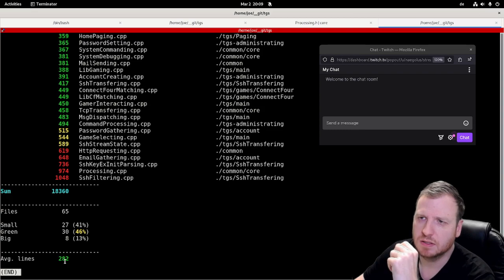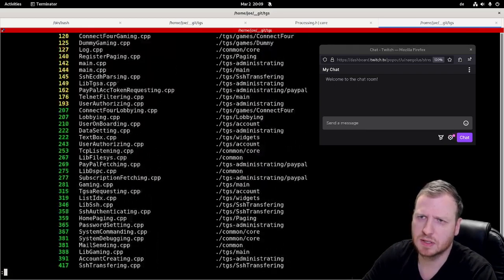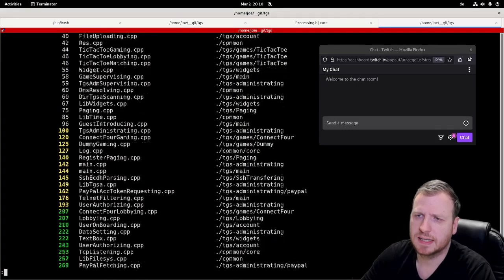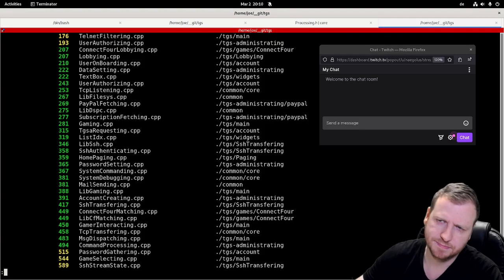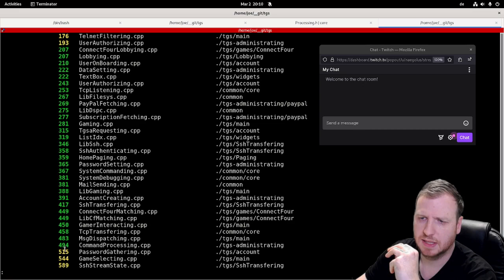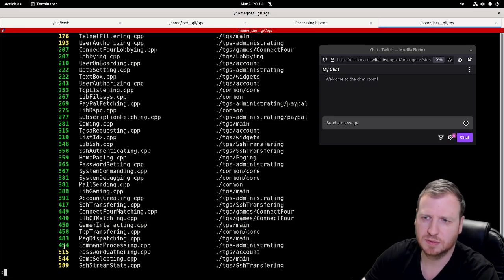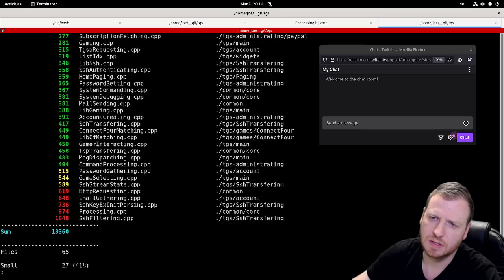The average line count of the files is 282, and I have grouped the files in categories. Between 200 and 500 lines, the file size is considered to be fine. Between 500 and 600 is borderline, and above 600 lines it's considered bad.